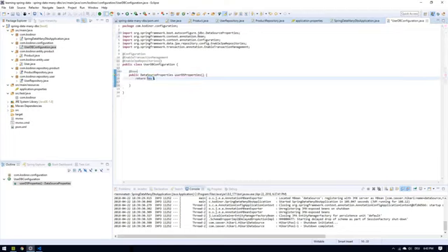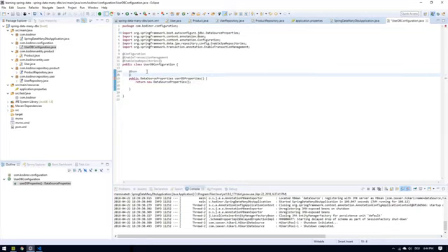Here's the new data source properties. Okay, so this is right now empty.